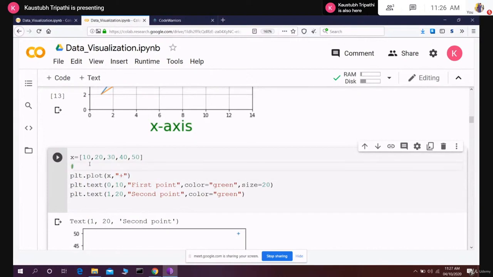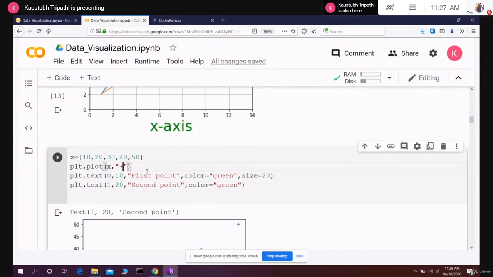First we can write the color code of whatever the color of the marker is. And then we can write the shape of the marker, whatever shape you want to give it. And then if you want to use a line, you can give it a line shape or not. You want to create a line or not, that you can provide over there. So these three things are inside of this string it takes, and let me show you how it does that.